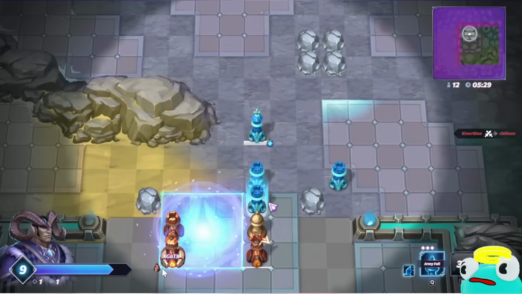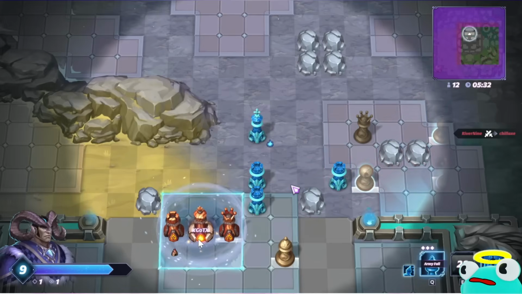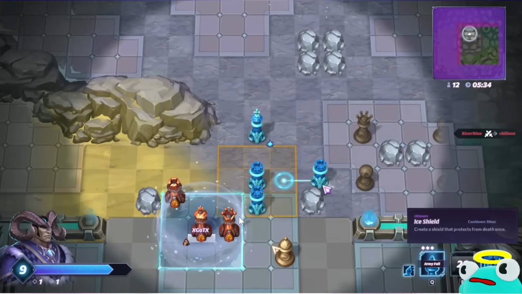Another one just before here was the Shockwave ability. If you see this, that means the opponent's next move is a Shockwave. Every 4 moves, that hero does a Shockwave. So if any of my pieces were in that 3x3 area, they would have become stunned.